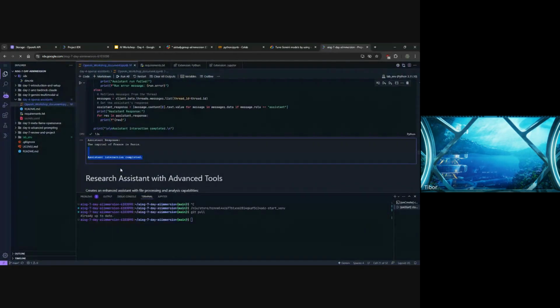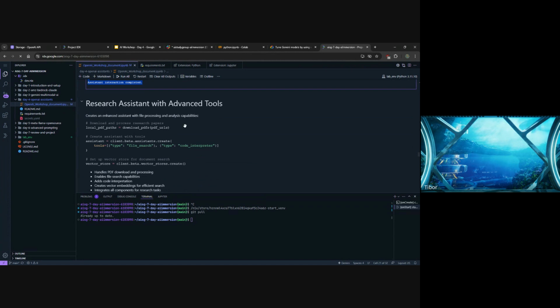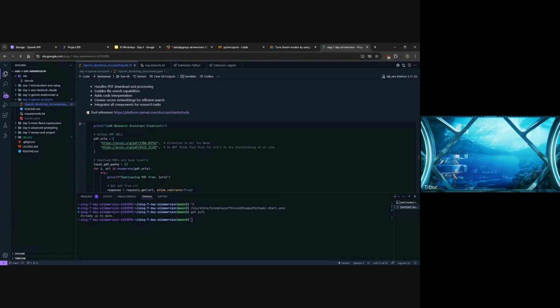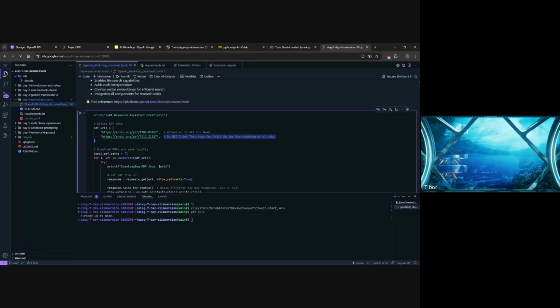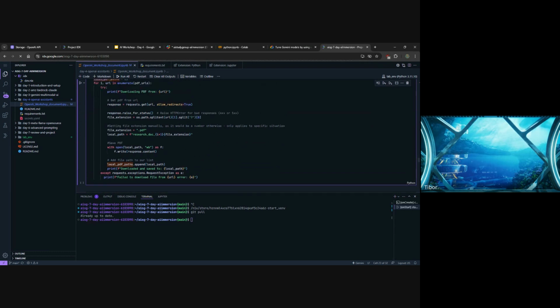So you have access to some tools here. And then let's go and do the last step, which is the research assistant with advanced tools. What we are doing is we give the code interpreter and the file search tool to this research assistant. Actually, in our prompt, it won't be using the code interpreter. We download two documents from arXiv. One is the Attention Is All You Need paper. The other one is Do NOT Think That Much for 2+3=? on O1. And this first part is just downloading the files for us.